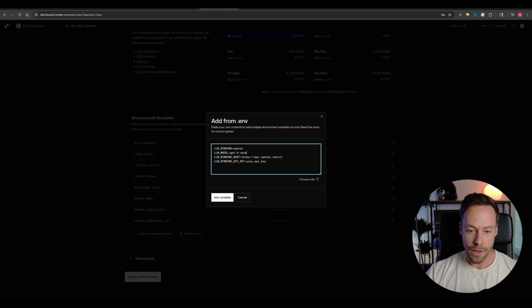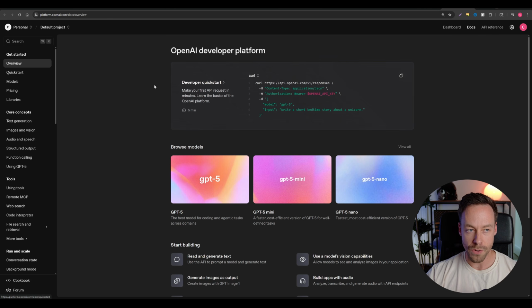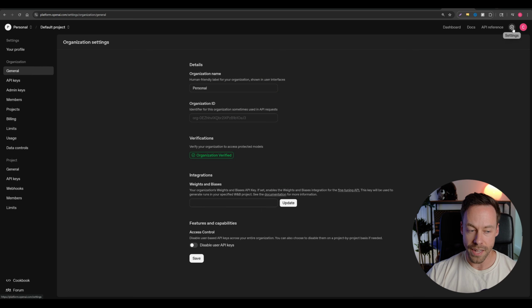Right? Binding host, you can remain the same, but now you need to go get your OpenAI API key. Now, I'm going to assume you've done something like this before, but in case you haven't, just Google OpenAI API. It's going to get you to somewhere right here. You're then going to create an account. You're going to come up to the right where it says settings, right?